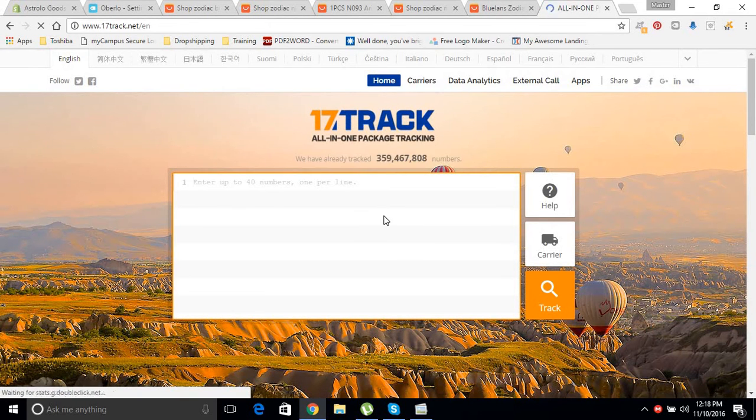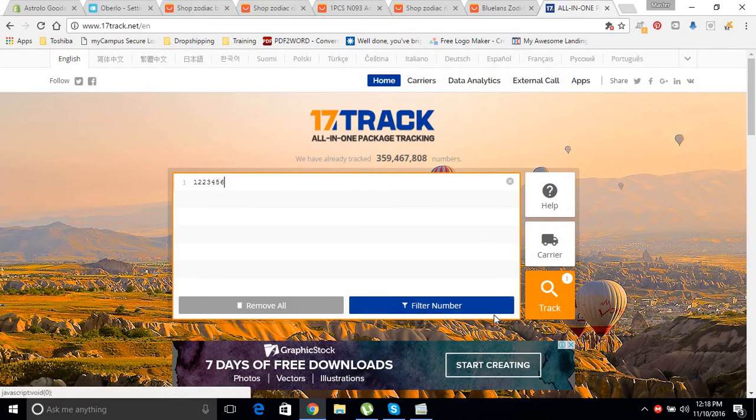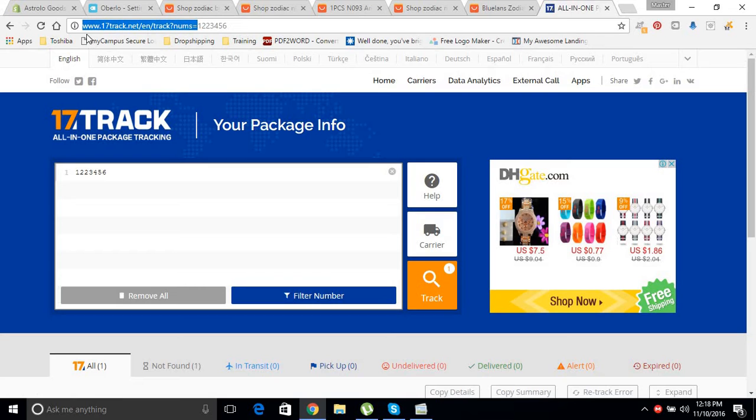Then track something, anything. It will give you the correct URL to use, and you want it up until the equal sign.